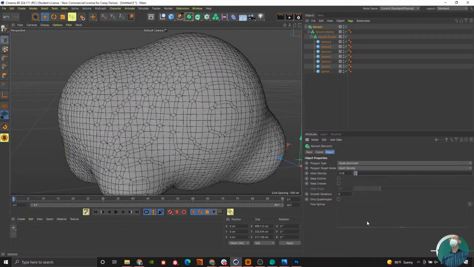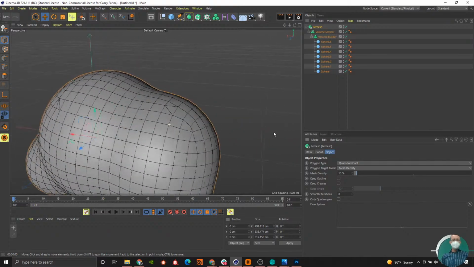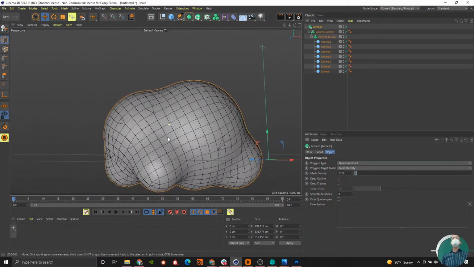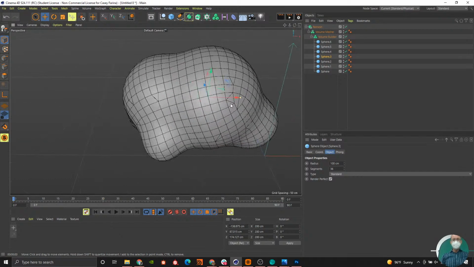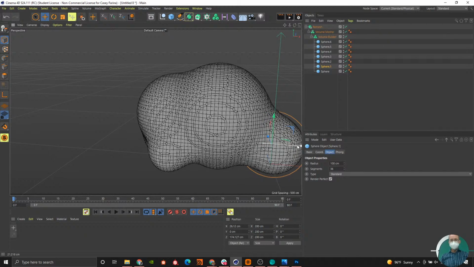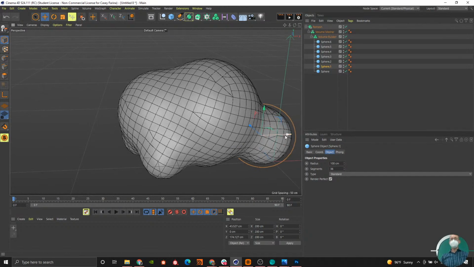Or turn it down even more, and there we go. That's less. And it's all still editable. So if I need to move some of the stuff in the cloud, you can move it. Do I have the right thing selected? Let's see. I'll move this one. It recomputes the whole way back up.